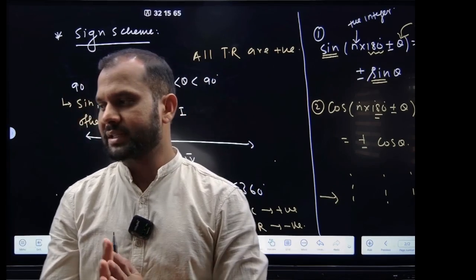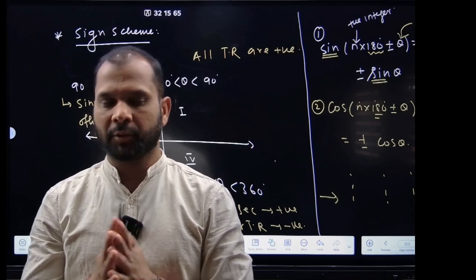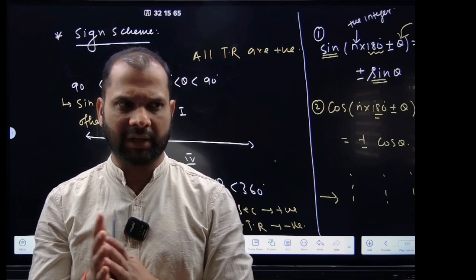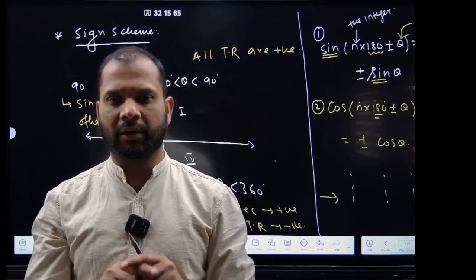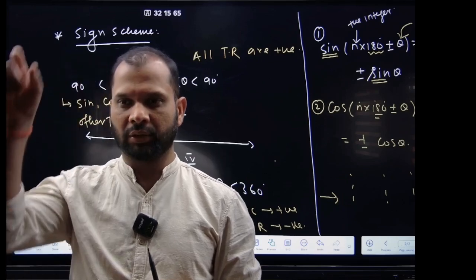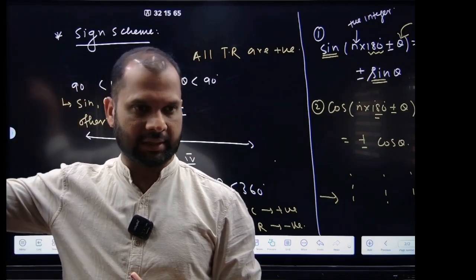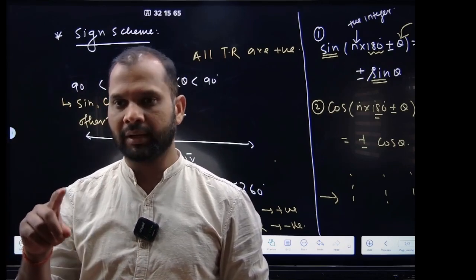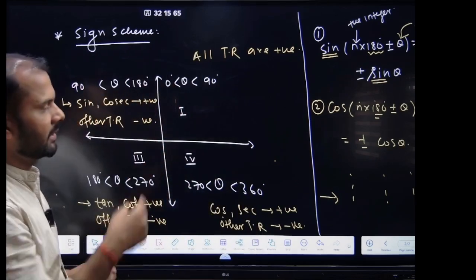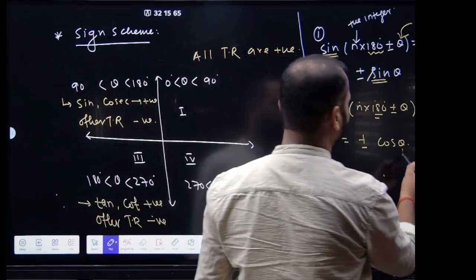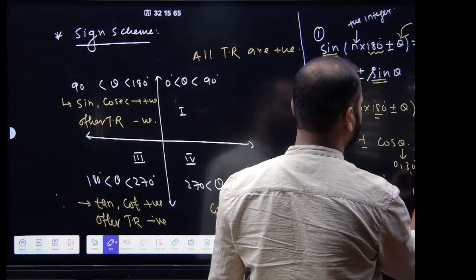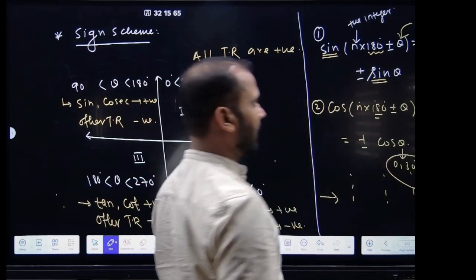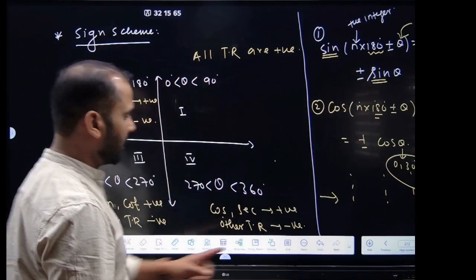Now, we will try to solve some numericals based on these two. Suppose I ask you what is the value of sine 120 degree, will you be able to tell me? First, do you know that table from 10th class, where you might have studied 0, 30 degree, 45 degree, 60 degree and 90 degree? All the trigonometric ratio values in that table you should know, right? Based on that, this theta will be 0 degree, 30 degree, 60 degree, 45 degree or 90 degree. This type of angle it will be. From that table you will be able to write.